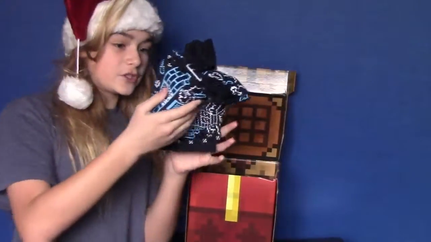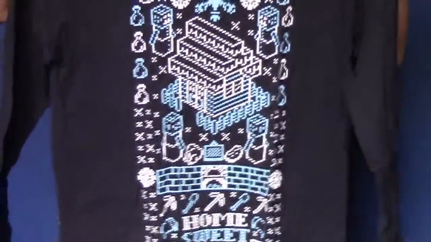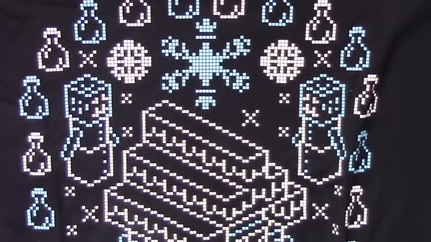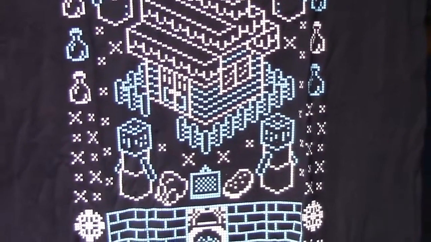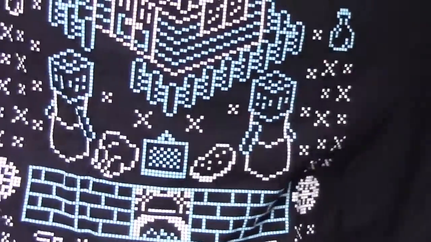Okay, next we got the shirt. What the heck? Okay, so it looks like this. Let's drop this down, see what it is. Oh, it's a long sleeve shirt. I can't tell what it is in the camera. Okay, so there's bottles. There's snow golems. There's a house. There's food. Oh, I get it, it's a sweater. Look, it says Home Sweet Home on it right there. Nice, I'm kind of cold right now. All right, let's put this on. Awesome. Ooh, it's so soft. Home Sweet Home.